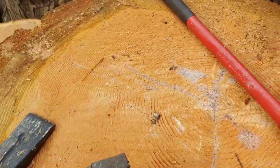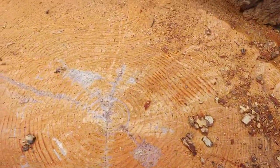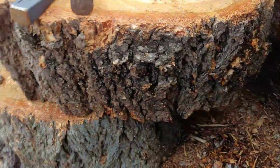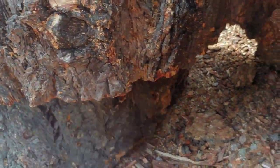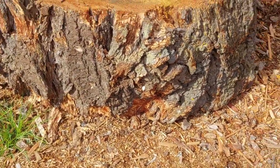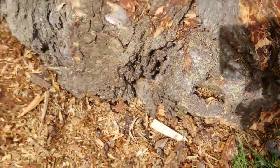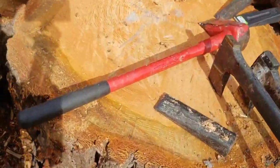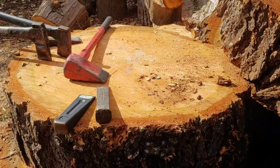Then you have another crack right here, and looks like another one is right here going outward. So this round doesn't look too bad. Looks like I got one knot here. So that's probably why there's no crack right there. The bottom one there, looks like an old knot here. Another one right there. And it's just what I can see. Who knows? There might be ones inside of it. So I'll get you set up and we'll get pounding. Hey, it's a good spot for now.